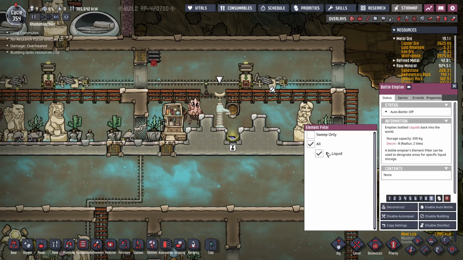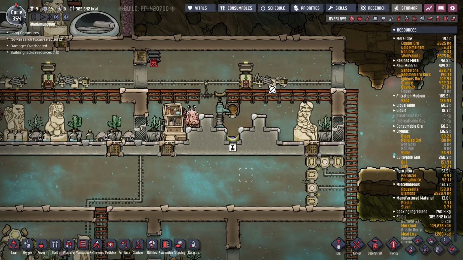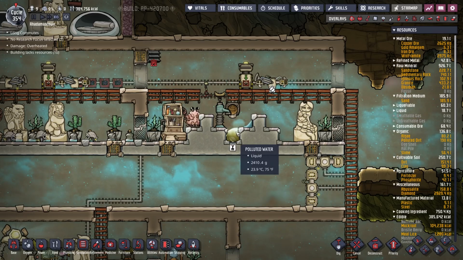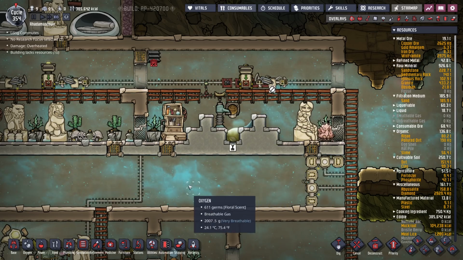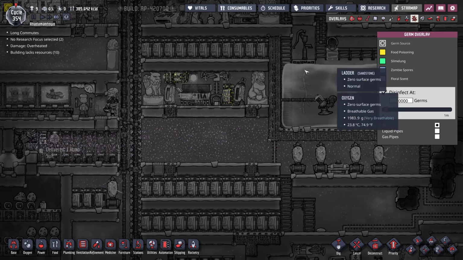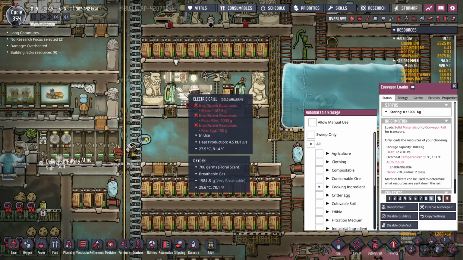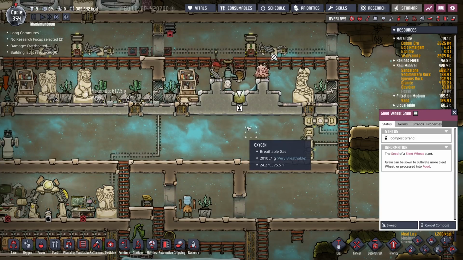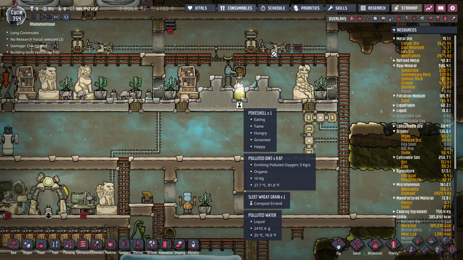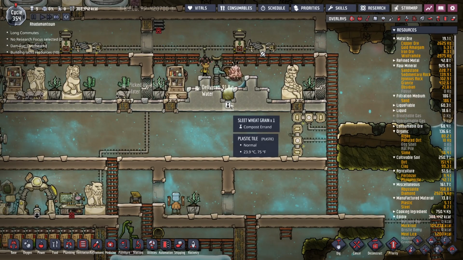Alright. On top of this water, let's go ahead and say not all liquid, water. Just to cover it up so it doesn't outgas. Ooh, yeah, so food poisoning. Makes sense. So we're getting polluted dirt. And this guy looks pretty happy.